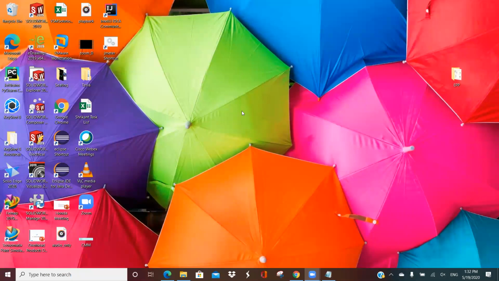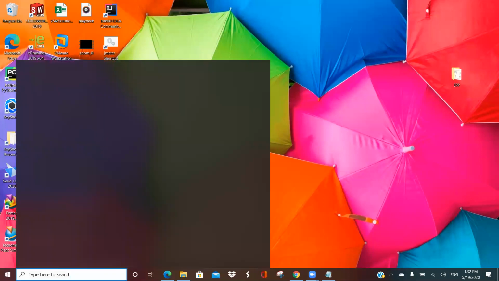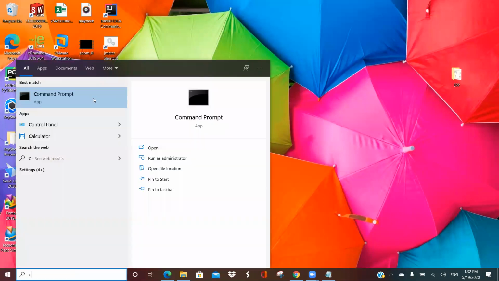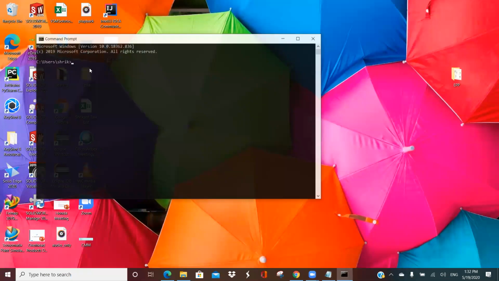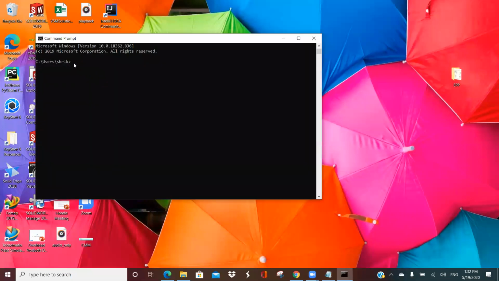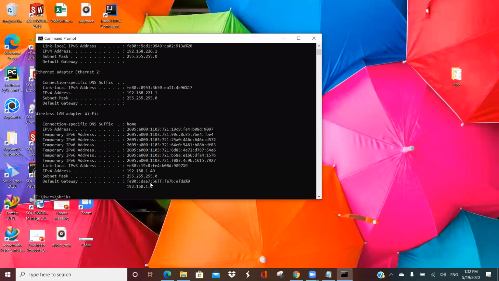Okay. Now again go to a command prompt. Can you go to a command prompt? Type CMD, and can you take the IP address from ipconfig? Click enter. Then can you go to the notepad? This will be your IP address, right? 192.168.1.49. Can you copy and paste it in a notepad?